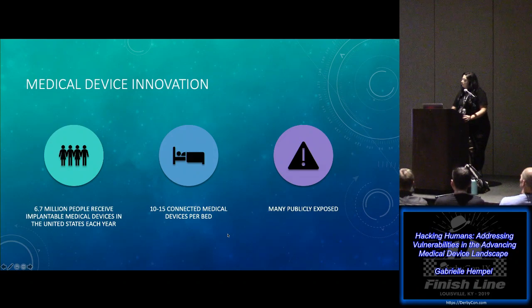So why the fuss over medical devices and their connectivity? They have become such an integral part of our healthcare tech landscape that the numbers are pretty staggering. 6.7 million people in the United States each year, on average, receive implantable medical devices. Aside from that, hospitals tend to have 10 to 15 connected devices per bed in their facilities. The problem with this is that devices boast the latest smart technology and enable connectivity with other devices. However, this generally leaves them vulnerable to threats, and people are starting to notice and exploit that.